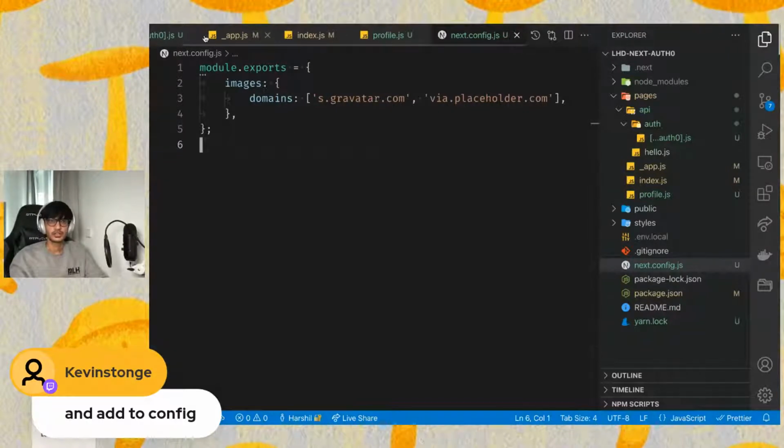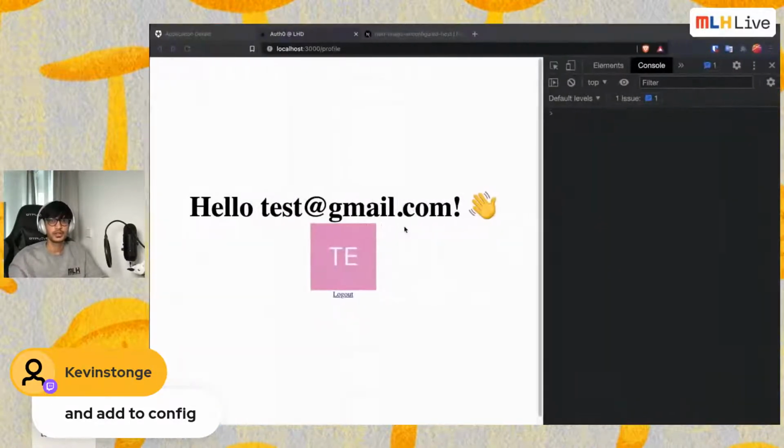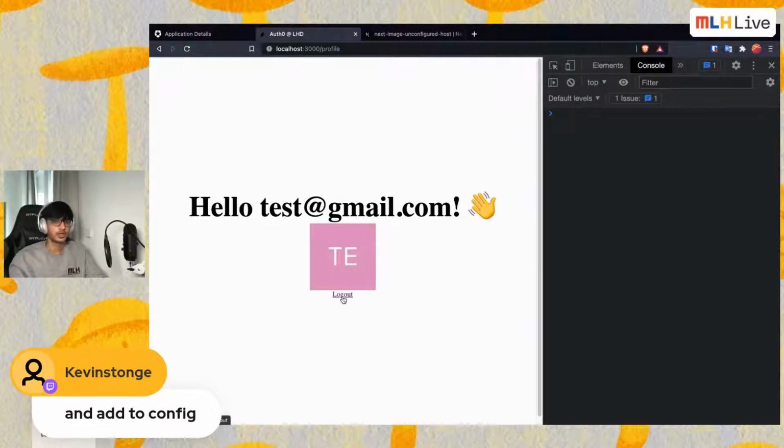Okay, let's close all these things that we don't require. So we now have the profile page, which comes with a beautiful logout button. It shows the image and the username and stuff like that. Now let's take a look for a while on the Auth0 side and see how this data is stored in Auth0.